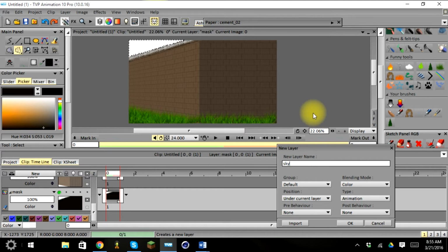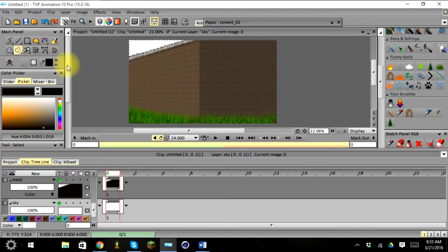And we create sky, and then make sure it's under our current layer, and then we just again select the flood fill, and then make sure whatever direction our sun is coming from. So we go ahead and select that, and now that we have a really nice background, we could also apply clouds to this. If you want to use more of your funny tools over here, then we have a cloud brush, and the cloud brush is pretty cool. It creates clouds in the background.